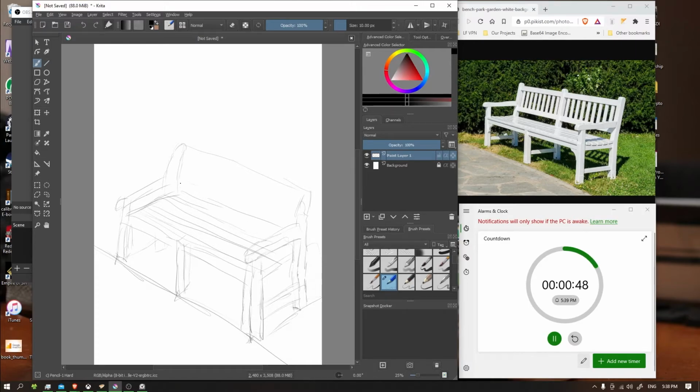Nope, not happy with that. Oops. Okay, I need to get rid of this line here. Draw a more solid line there. Draw a more solid line here. Solid line here.